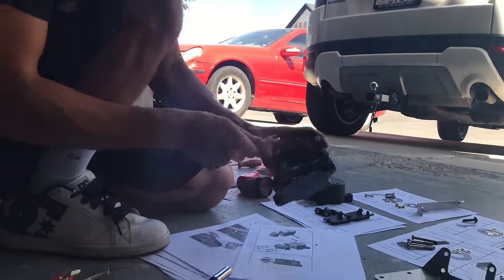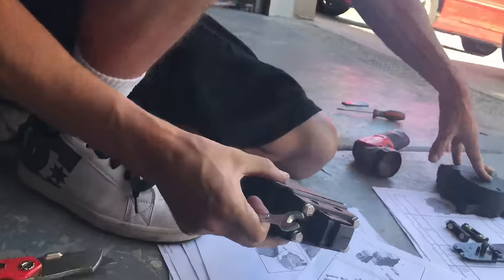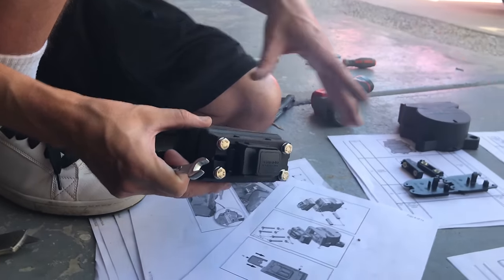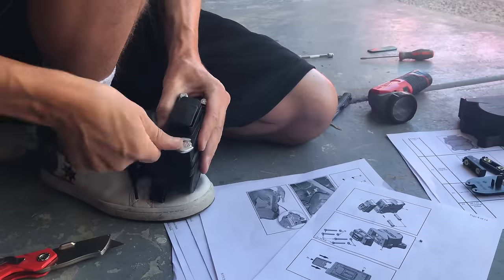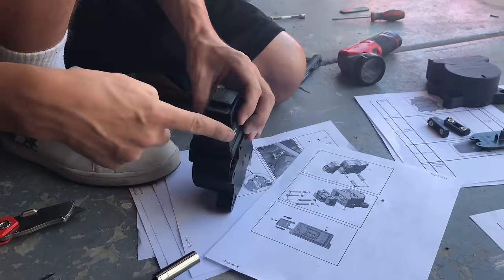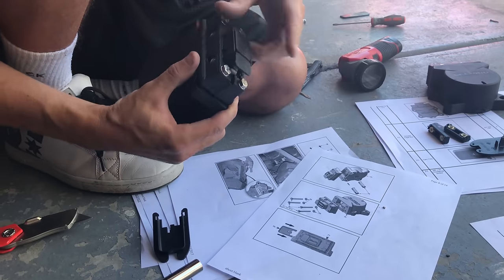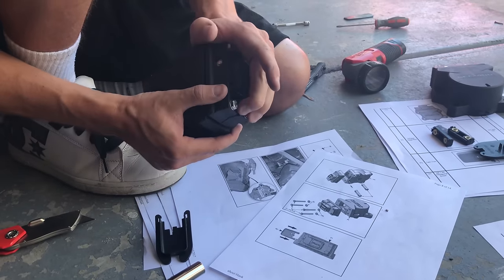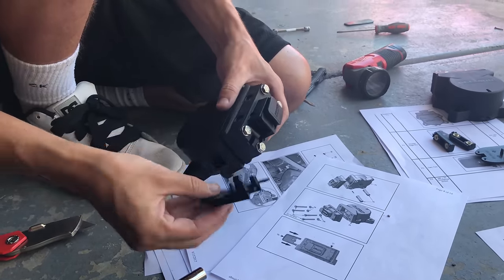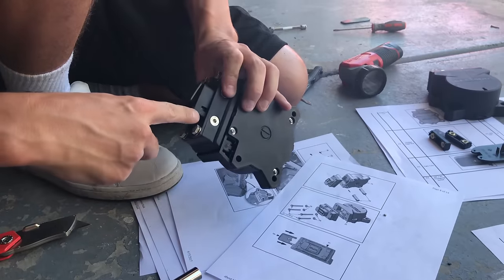This is not the same for the back one, so make sure you do not try to save time and jump ahead to this one. It's mounted totally different. Okay, then you have this clip that just covers these screw holes. It's a lot easier to install with this down. So if this is still over like this, just push it in. And then this clip and this clip go into this side and this side.